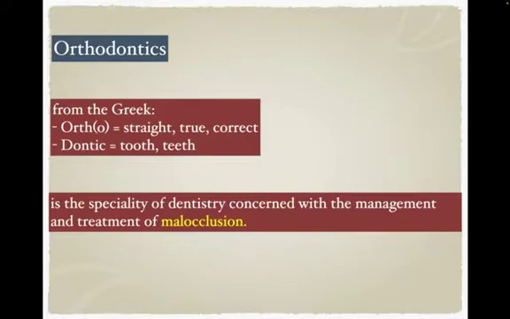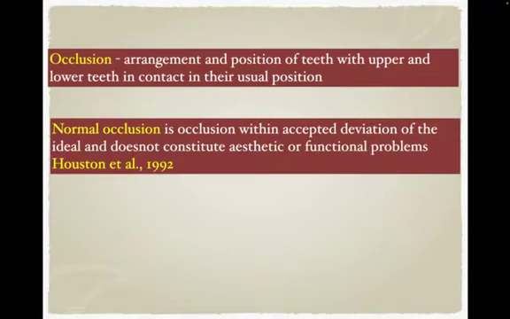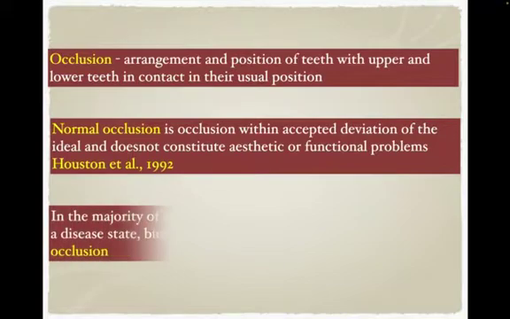Basically, if you want to define it, it's a specialty of dentistry concerned with the management and treatment of malocclusion. So what is occlusion? Occlusion is the arrangement and position of teeth, with the upper and lower teeth in contact in their usual position. Normal occlusion is occlusion within acceptable deviation of an ideal that does not constitute an aesthetic or functional problem to the patient. So basically, normal occlusion is not causing any problem to the patient, neither aesthetically nor functionally.